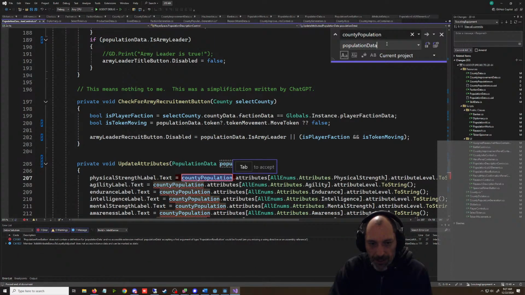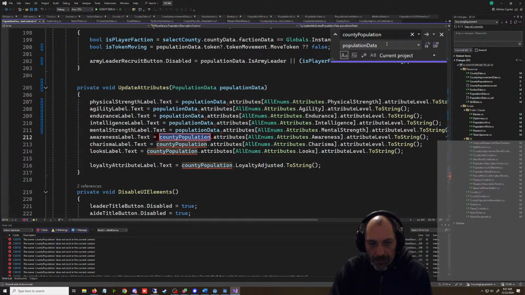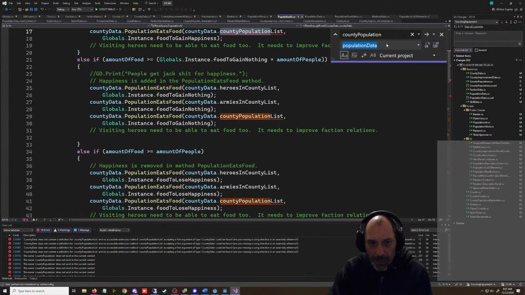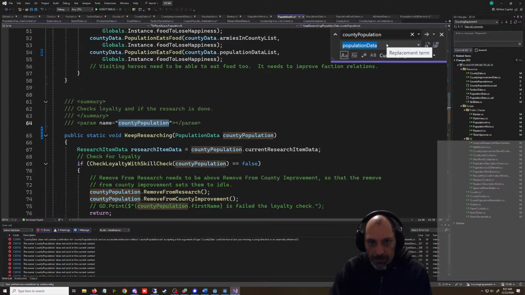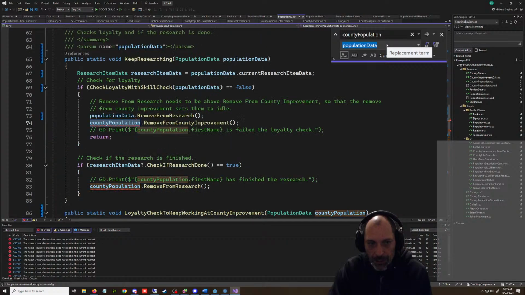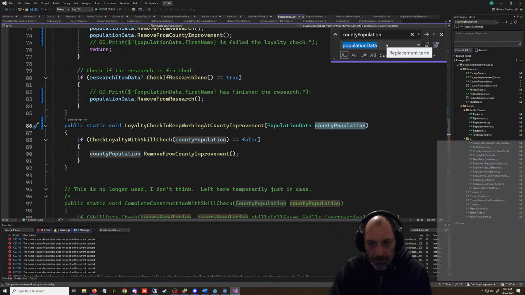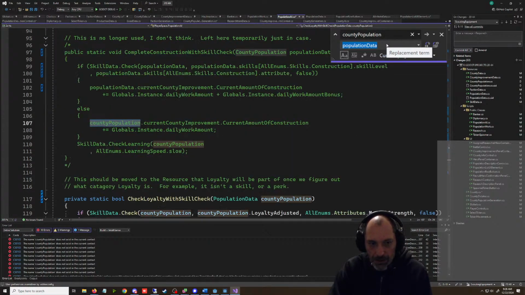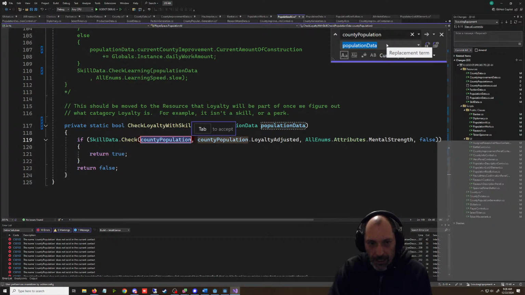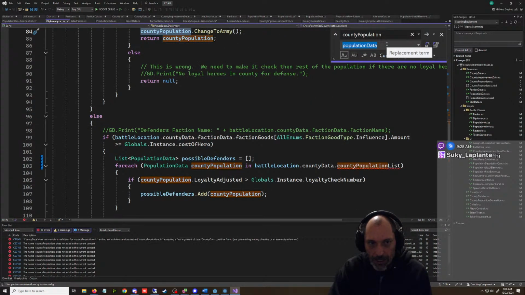I just noticed another thing too. Look at all these. Another thing too, that it should have been an enum, but it was a bool. It's such old code that it was before I knew the power. I mean, I knew the power, I just wasn't applying the power of enums. I read something, or it was like a video or something, that said if you have a bool, pretty much 90% of the time you can use an enum instead, because you might have 3 choices for a bool. And instead of having 2 bools to get 3 choices, you can do an enum. And I see a spot where I did a bunch of bools.